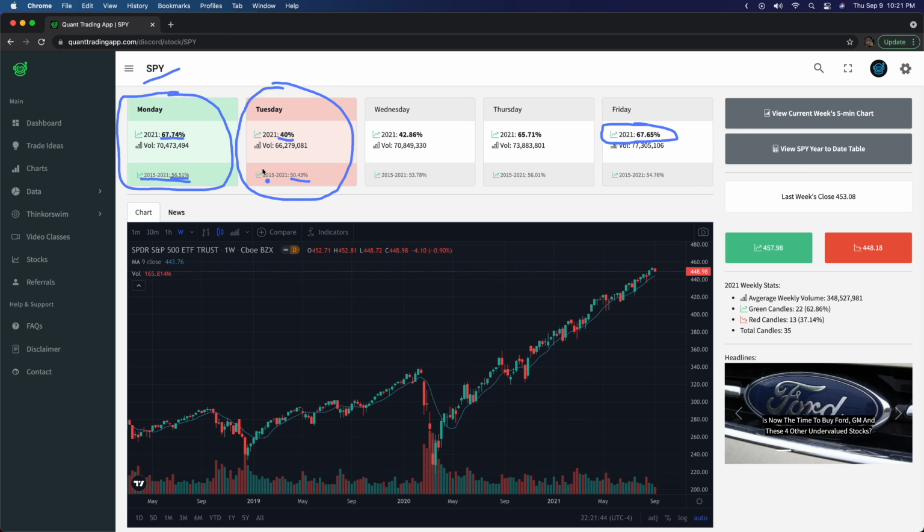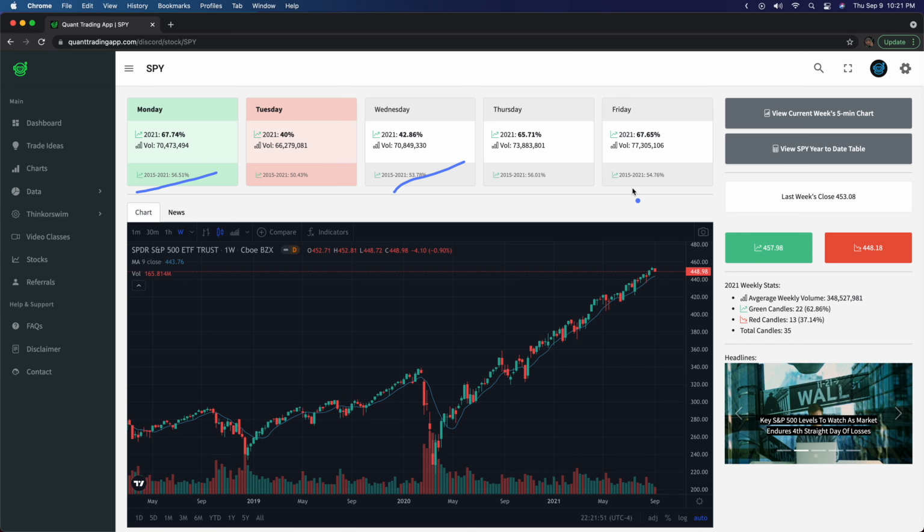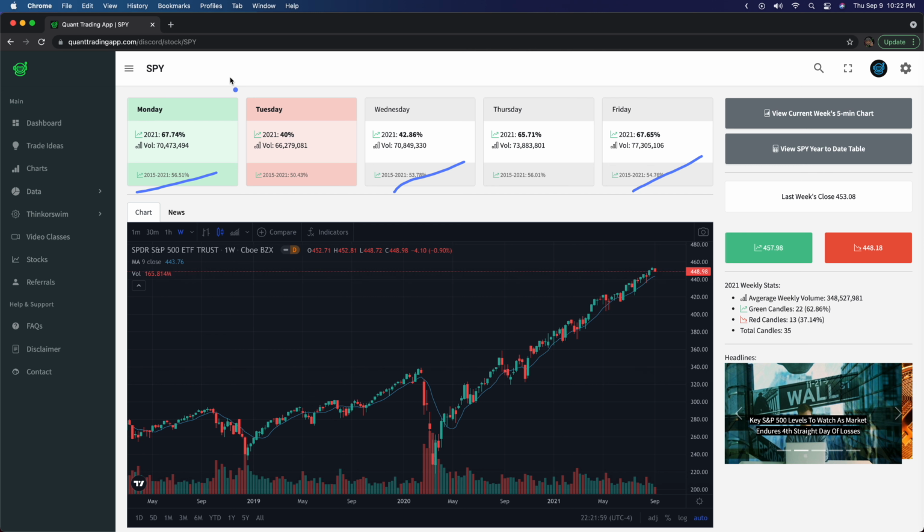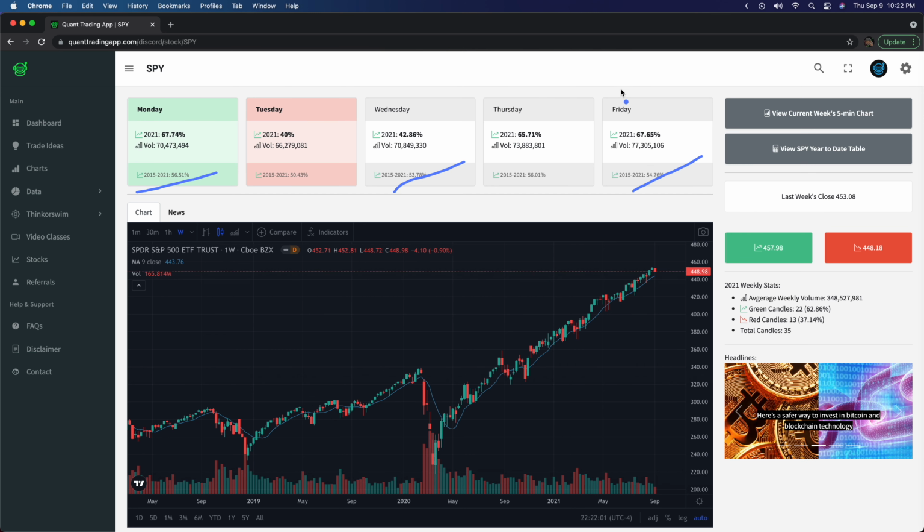How this information could be used, it depends on your style of trading. Just know that for options traders, they're contracts that expire on Monday, Wednesday, and Friday. So if you have some sort of strategy where you trade options that expire, the 0-day options that expire in those days, and you tend to be more bullish on Mondays and Wednesdays, that's a great idea because the data kind of backs up your trading thesis.